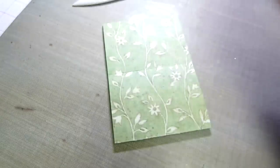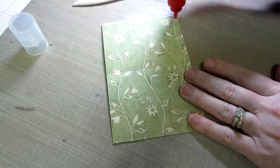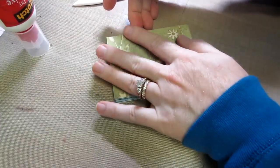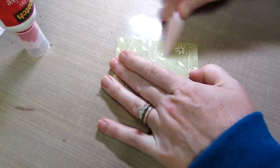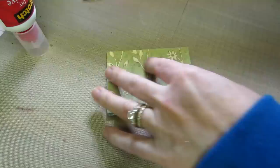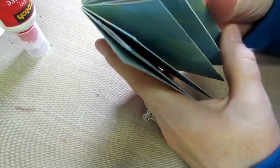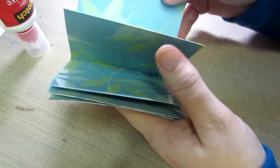And then the last one is a pocket page. So I'm going to do one more thin line of glue and just fold over gently and push down. Seal that down. See, I got a little squirt of glue come out there, but that's okay. And then we're actually going to set this aside. So don't worry about it for right now. Just set it aside. Make sure no glue popped out and it's not going to stick your pages together.